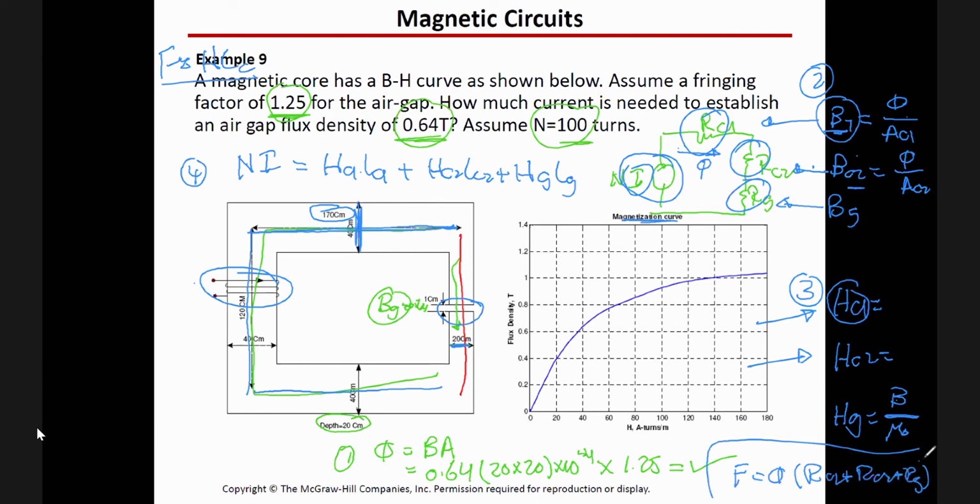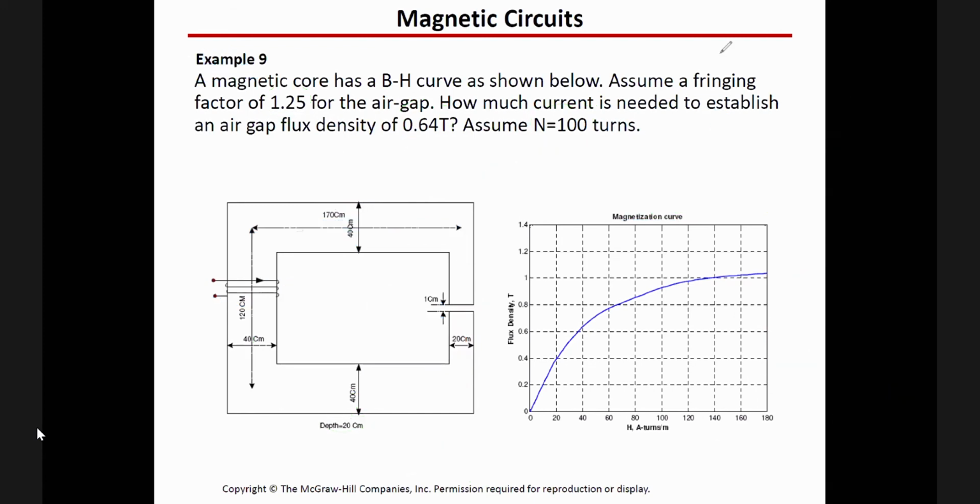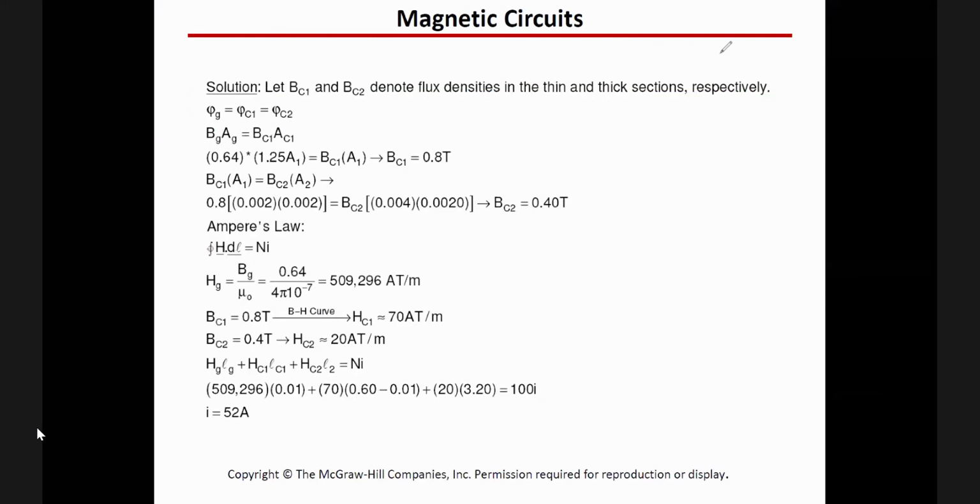Okay. Same idea. So I will leave it to you. Just do it at home. Make sure that you do different approaches for this, just to know the differences. Try to do it with reluctances and try to do it with only H and B, as I explained here in this slide. And you have the solution here, as I explained, but the other one will be using the reluctances to find the solution here. The current will be 52 amp.